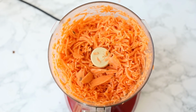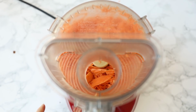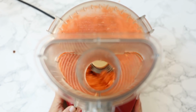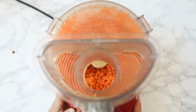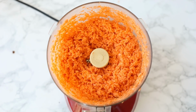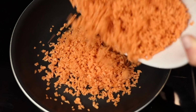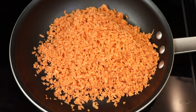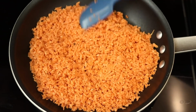Once you've got that, you can either just leave it in the food processor and chop it up quickly, like just pulse it a few times, and that will chop up the sweet potato shreds, or you could just manually do this after we give it a quick cook. So we're going to transfer our sweet potato into a skillet, add a splash of water, and you're just going to cover it and steam this for about 3 to 5 minutes until the sweet potato has cooked.